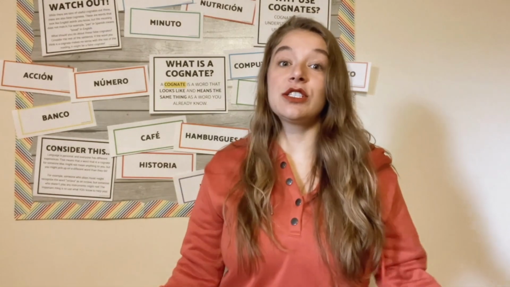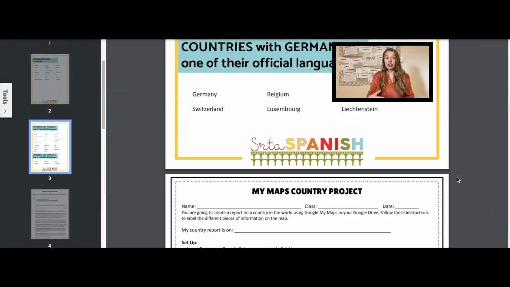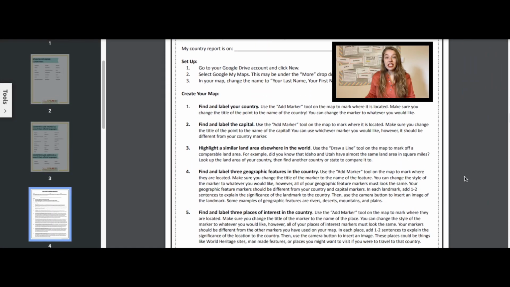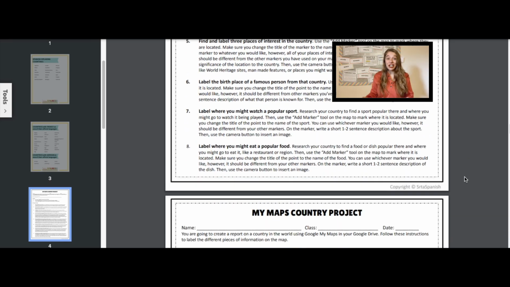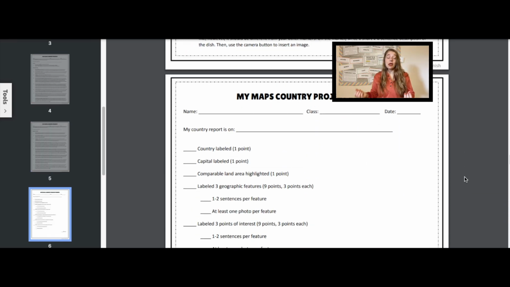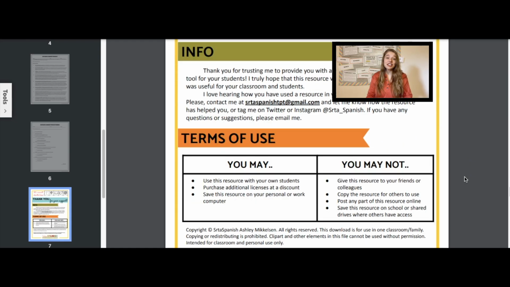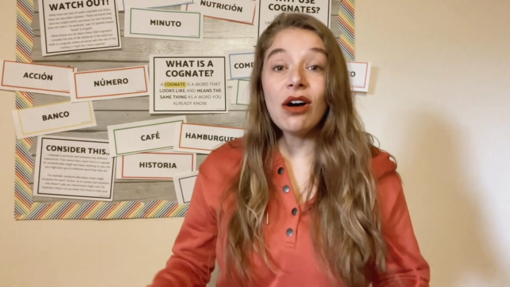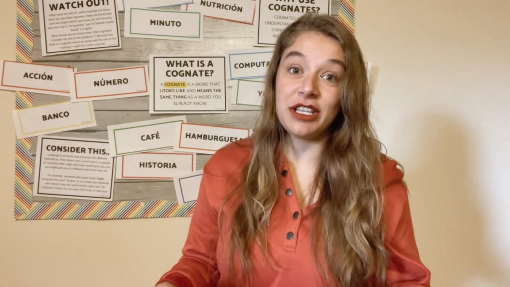But either way, students are going to create an interactive virtual field trip where they explore the information that they have researched and share it through that interactive map where they add text, they can add pictures, they can add videos if they'd like, all sorts of different ways to share about the country that they have researched.